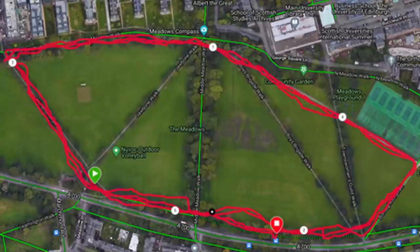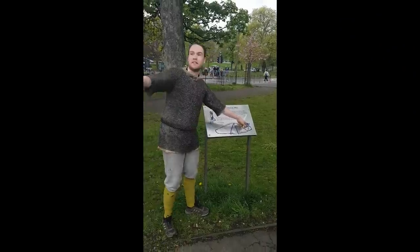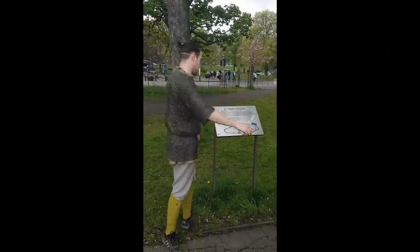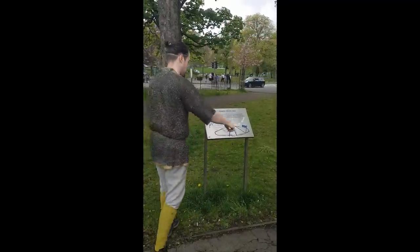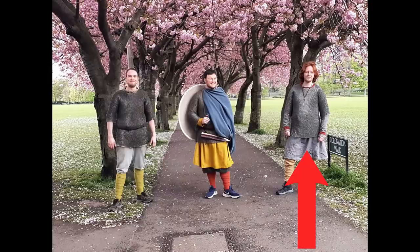The route we chose for this was the Meadows in Edinburgh. It's pretty much perfectly flat. There's a measured mile-long route around it, which meant that if we did that route three times, bish-bash-bosh, we've basically done a 5K. I did it with a couple of my mates, John Jacob, who's another reenactor mate of mine from Edinburgh, and Dave McGrath, who runs the Reenactment Scotland page over on Facebook and Instagram. It's well worth checking out if you're interested in what's going on in the world of reenactment up in Scotland.